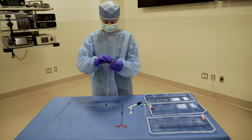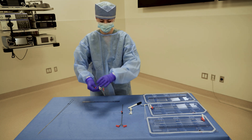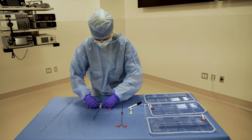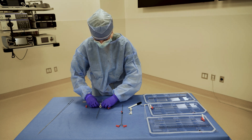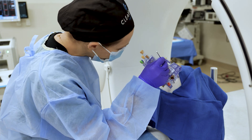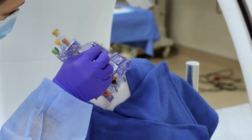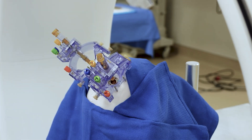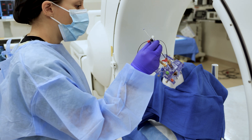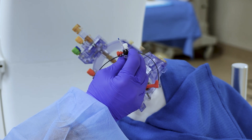The ClearPoint technique has been demonstrated to result in accurate device placements with a single pass. Completing procedures with a single pass facilitates improved accuracy, procedure time savings, and reduction in brain penetrations. ClearPoint Neuro offers the Larson bladed lancet as a single-use device designed to fit snugly into the targeting cannula and pierce the dura just prior to inserting the peel-away sheath assembly. The closed dura technique is an option available to the surgeon at their discretion, as an alternative to the traditional open dura technique that typically services multi-pass bend gun workflows.